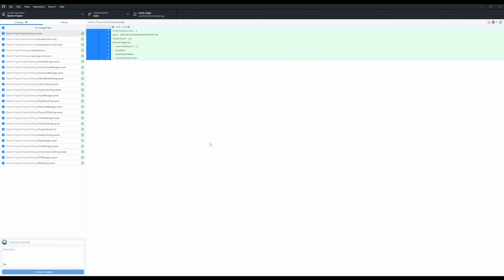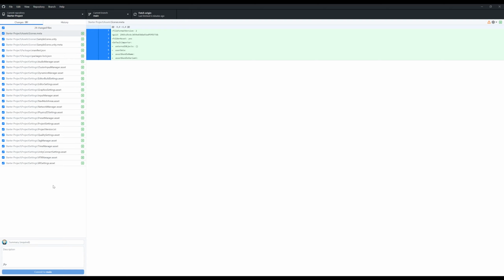But we can see over here, while we're waiting on Unity to catch up, it has created these 24 files. Now notice there are 24 changed files, not 8,000 some files. Part of the way this template was set up was that it expects you to create a folder with the name of the project inside of it. And then inside that, it will filter out things that it doesn't want to upload to GitHub.